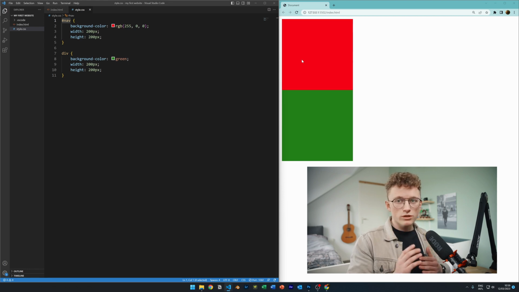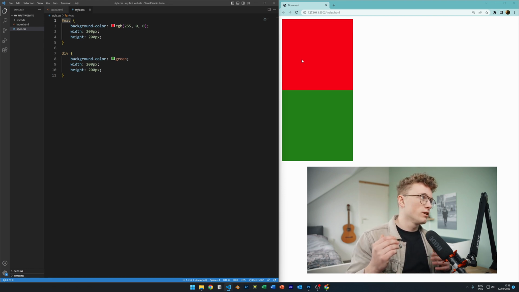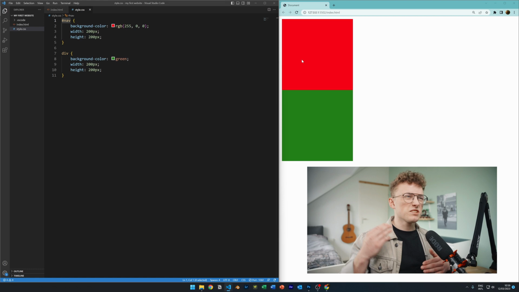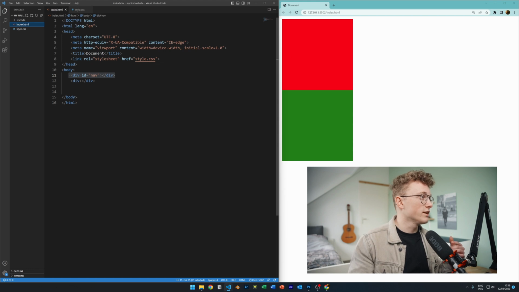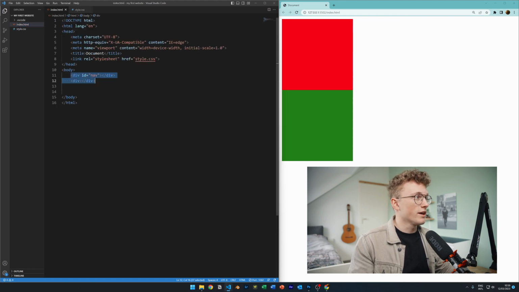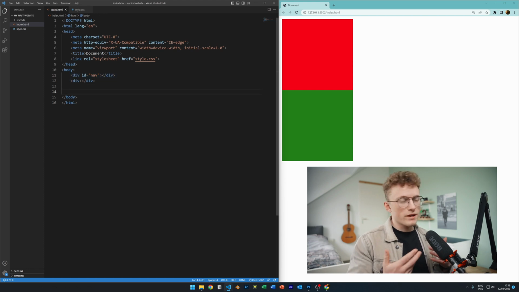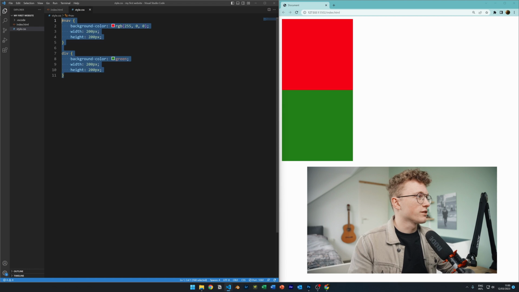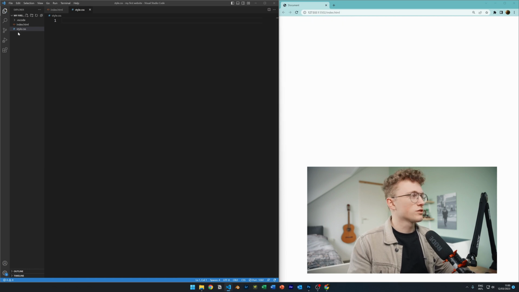Because one of the most important rules when it comes to how you work with CSS is that the more specific you are, the more important the rule is. And because I'm now specifically targeting only this div, the rule make hashtag nav red is more important than make a div green. So that way you can make hierarchies of rules with CSS. I'm gonna delete this for now, so it's gone again.